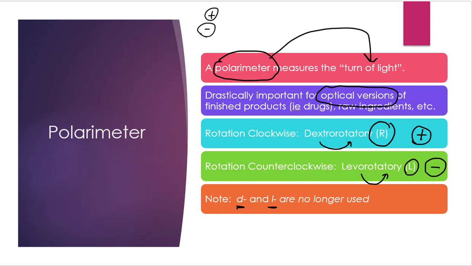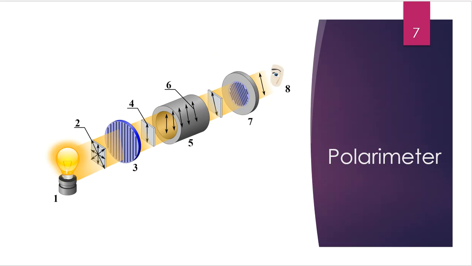The polarimeter. Let's talk about a polarimeter, the instrument that makes this whole thing work. We've got to talk a little bit about the basics and what happens underneath the cover. So, ta-da! Here we go. Here's a polarimeter diagram, and 1, 2, 3, 4, 5, 6, 7, 8. Oh gosh.